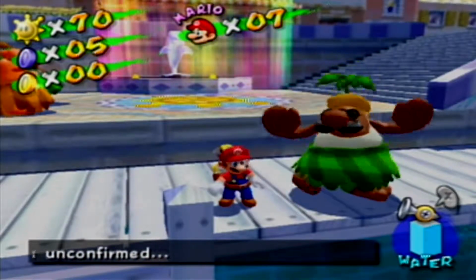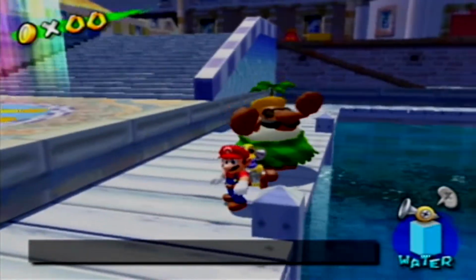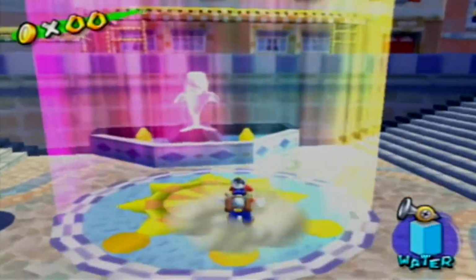When we last left off, we were doing the missions at Serena Beach, the secret shines. Now we're going to do them for Noki Bay. Let's just get right into it.